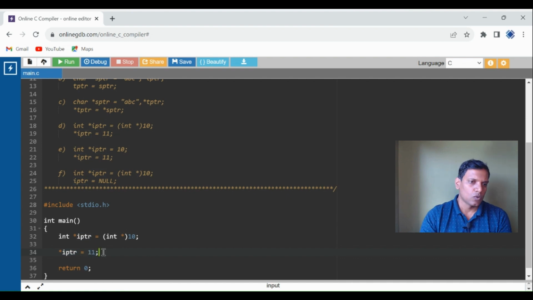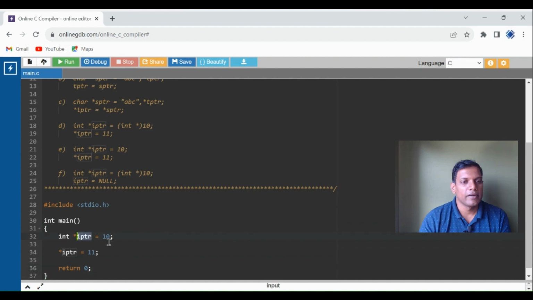As far as compilation is concerned, it will not throw any warning or error. The challenge I see here is that an integer pointer is assigned a fixed location, which is dangerous. It is most likely to fail at runtime. Okay, next question.